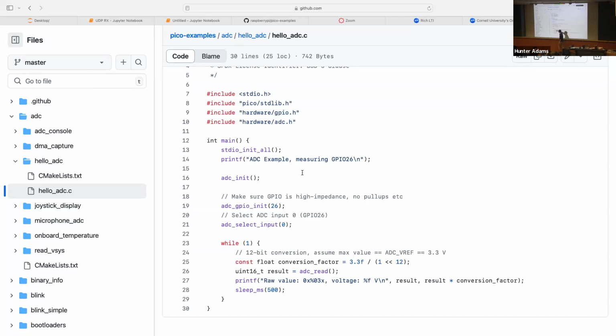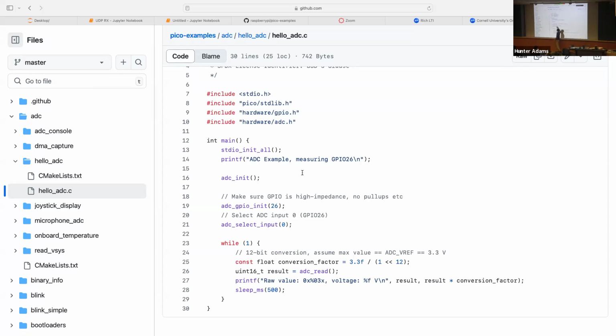You call ADC GPIO init, with the argument being the GPIO into which you're going to plug, in your case, the potentiometer. So you have a few choices here with regard to which GPIO you're going to choose. Remember that there's a 5-way mux into the ADC, and on the Pico board, 3 of those inputs to that 5-way mux go out to GPIO pins. One of the missing ones goes to an internal temperature sensor. The other one on the Pico goes up to vSense. So you have 3 to choose from.